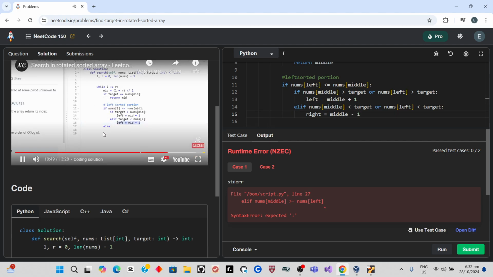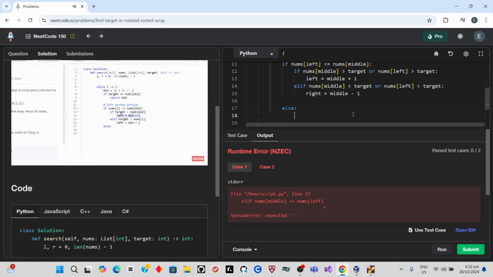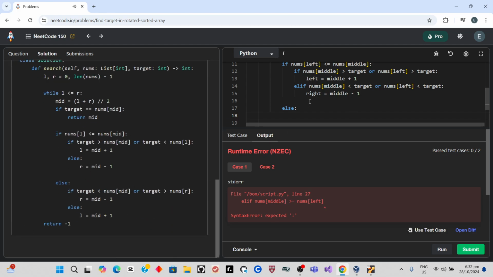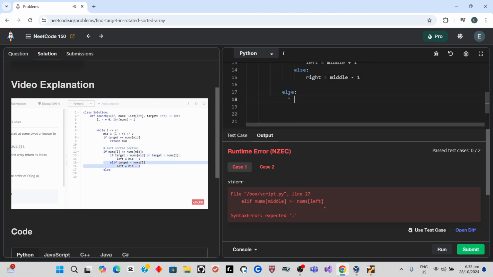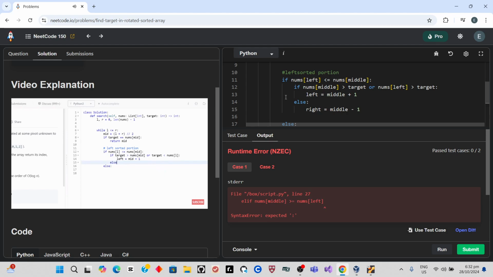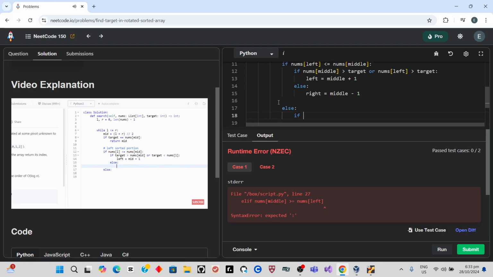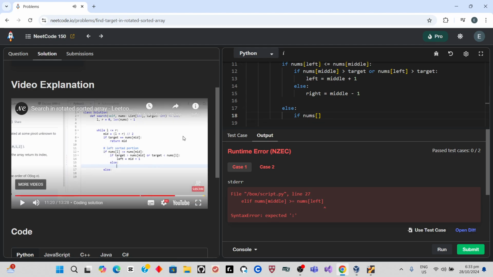these two cases are evaluating to the same thing. That means we can condense them. We can get rid of this and say instead if the target is greater than the middle, or if the target is less than the leftmost value, then we have to search the right portion, so we can get rid of this. And if this isn't true, that means the target is less than the middle, but it's greater than the left. So that means it's in the right side portion.